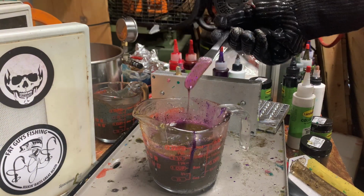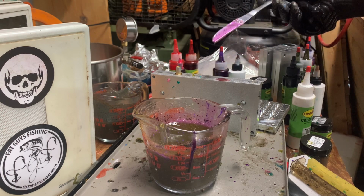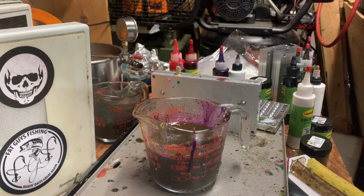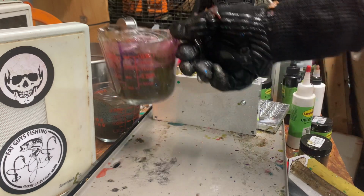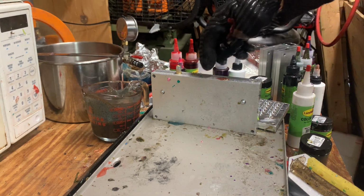Alright, that's about as much as we can do. It's starting to affect the purple, so I don't want to go too dark. I drizzled a little bit more out, which will give us the answer. But that's our chameleon dye. I'm just waiting for that drizzle to cool down.